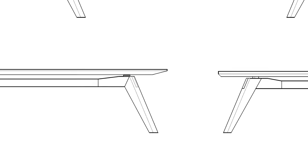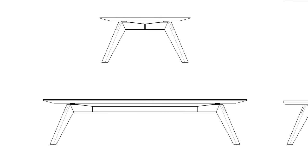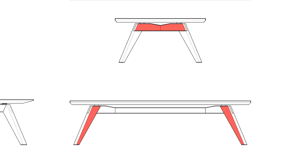And I also like the fact that they look the same when viewed from either the long or short end of the table. Whereas with the half laps, from one view the leg is elongated, and from the other the stretcher is elongated. So you had to choose.